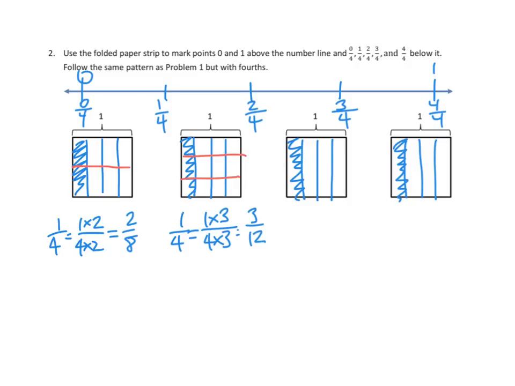Again, if I think of these as fourths, one of the 1, 2, 3, 4ths is shaded. If I think of them as twelfths, then 1, 2, 3 out of 1, 2, 3, 4, 5, 6, 7, 8, 9, 10, 11, 12. Yeah, sure enough. So again, 1 fourth is the same, is equivalent to 3 twelfths.